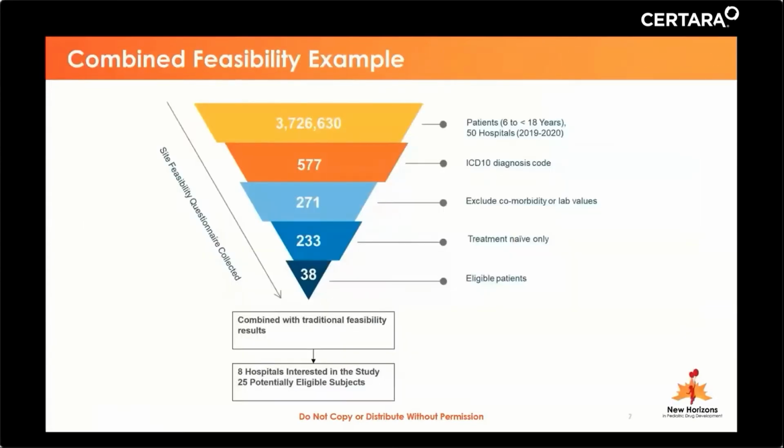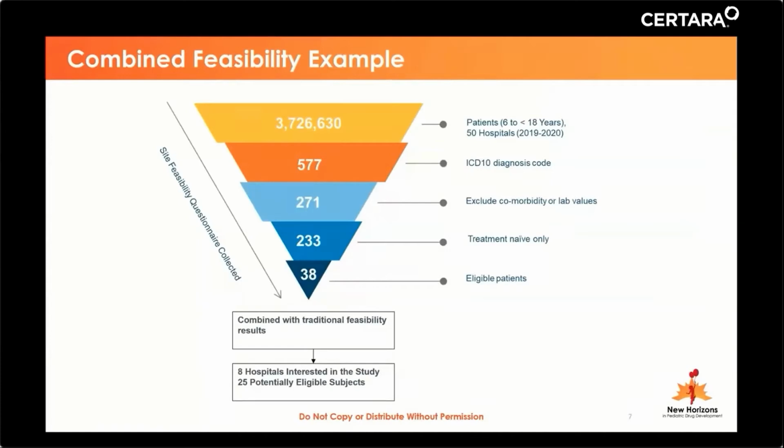What I wanted to do now in the next few slides is walk through some use cases so you can think about how you might use this in your research. The first one, for example, is feasibility. Feasibility can be done with a regulatory submission to determine, whatever sample size. It can also be done potentially for an orphan drug designation, et cetera.